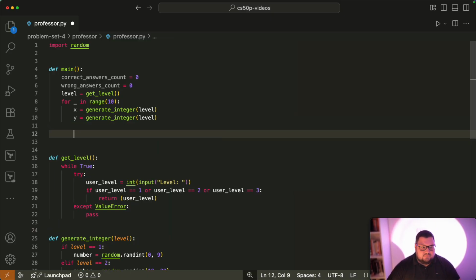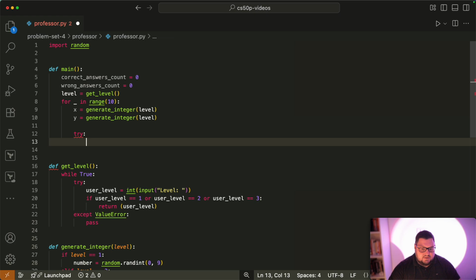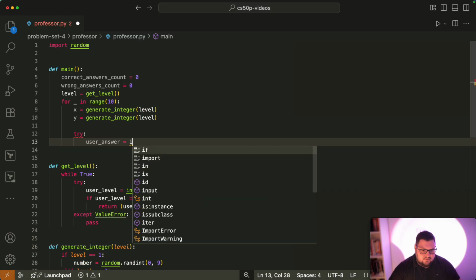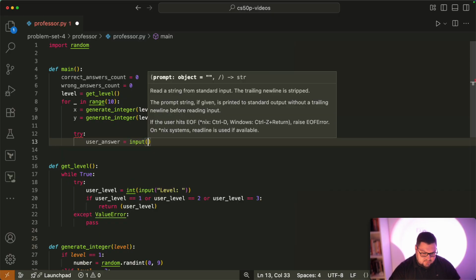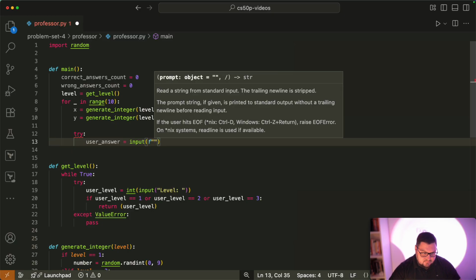And now let's do try block. So try user answer. So user needs to enter its answer, so we want to do input, but we need to show him the numbers, of course. We need to show him the problem set.